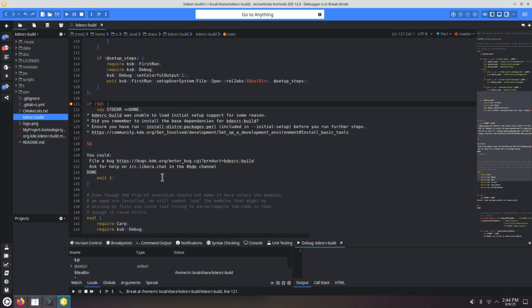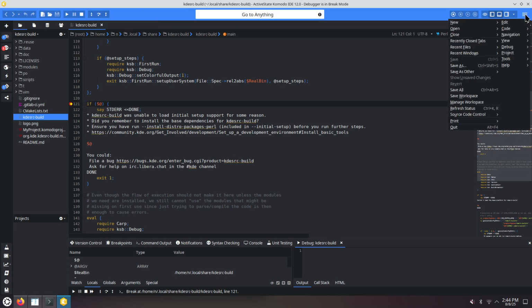We have started the debugger. We're inside the integrated development environment. We have a breakpoint. It stopped at this breakpoint, line 122. Let's look at the shortcuts. So how do we do that?